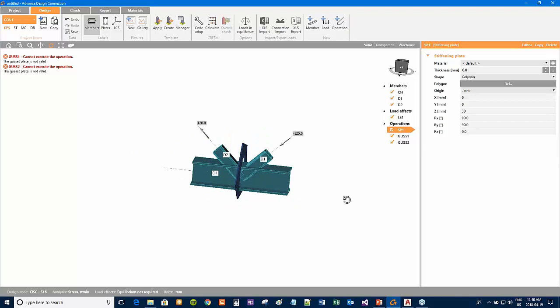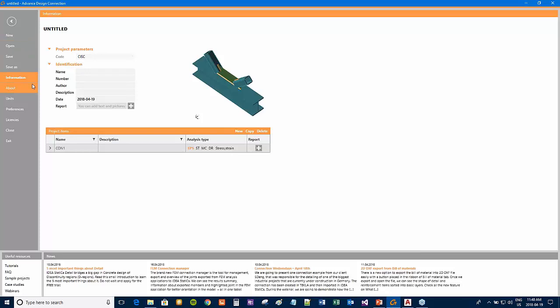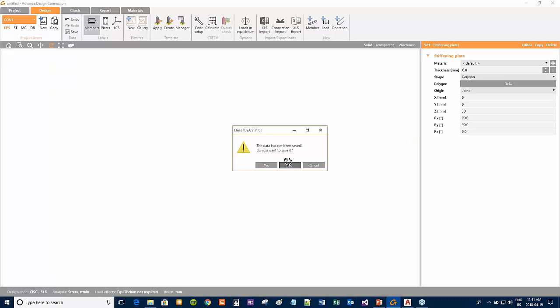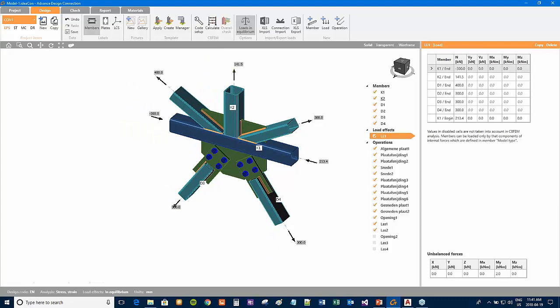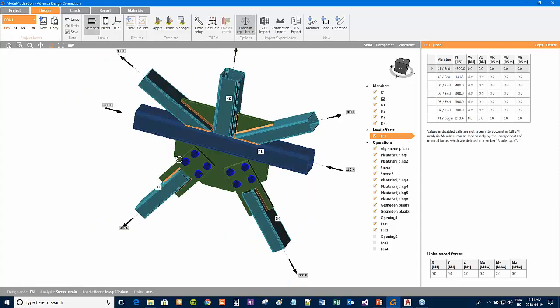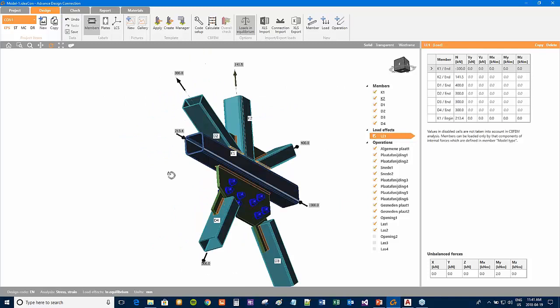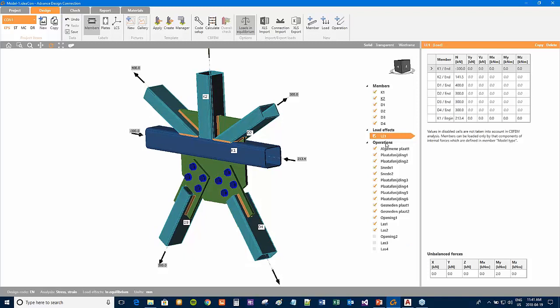So now that we have covered almost most of the modeling part, I will talk a bit about our results. So I will open one of my projects here, which is done recently. Okay, so let's say this is a project which is a bit complicated. I have several braces, I have belts, I have stiffening plates, I have my gusset, I have HSS section. And you see all of the operations are done here.